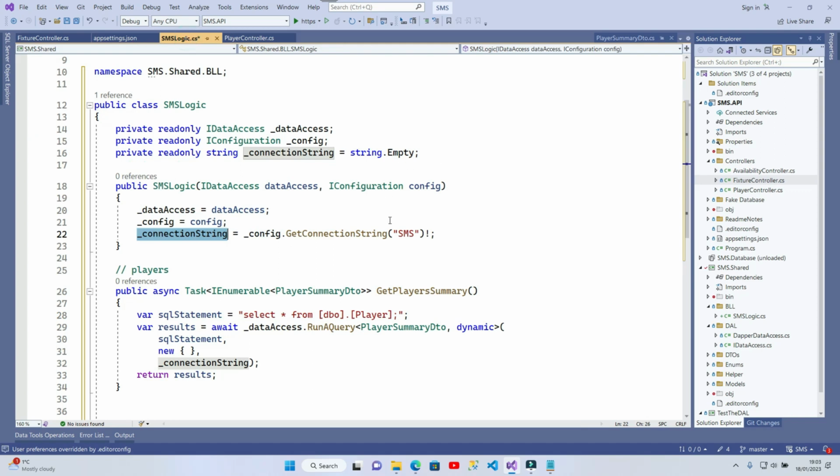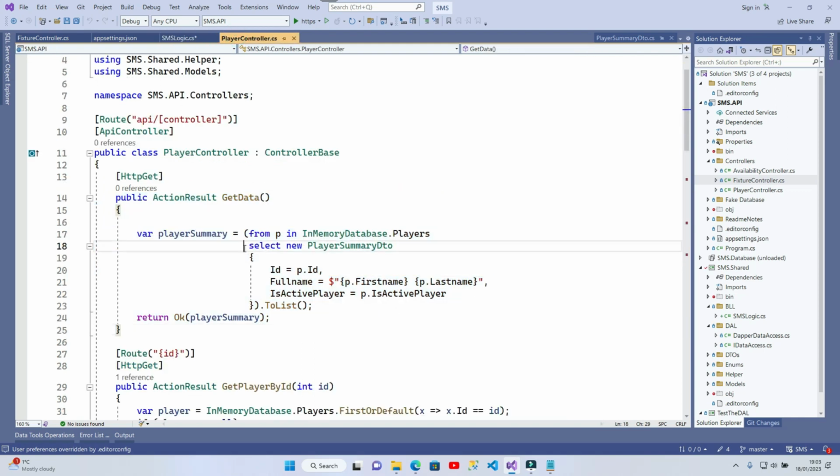But another thing this will do is we can now move this projection logic out of the controller, so it doesn't need to know how to perform a mapping, which in turn means it needs to know about players and player DTOs. So we can move this out and move it actually into our logic layer. So for this example, the logic that we're applying is the mapping from player to player summary DTO. A little bit of a contrived piece of business logic in this example, but it shows what that layer gives us, that added value and extra flexibility of things that we can do.